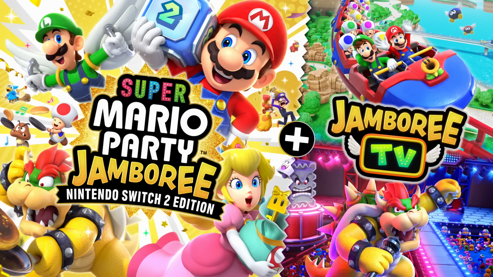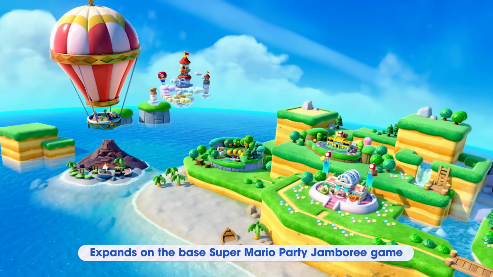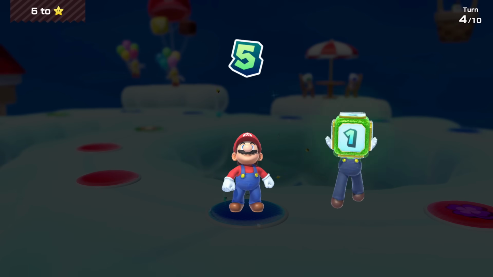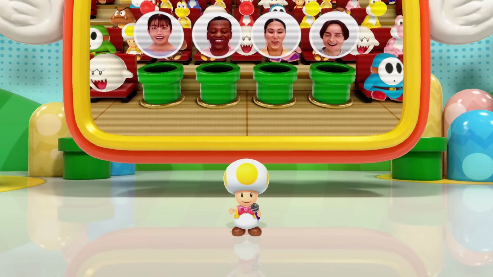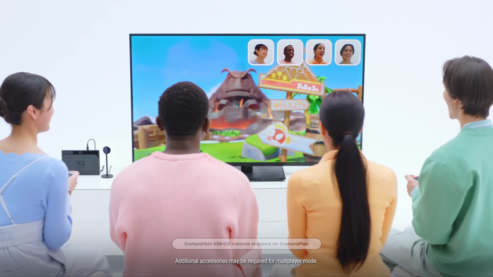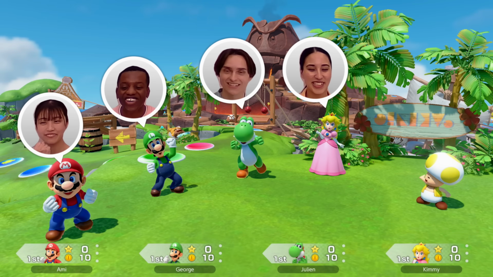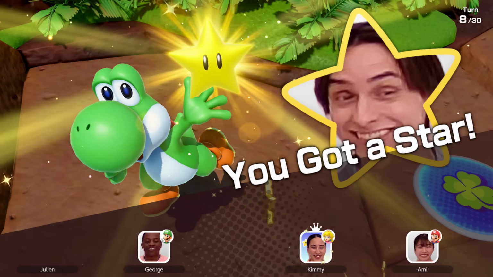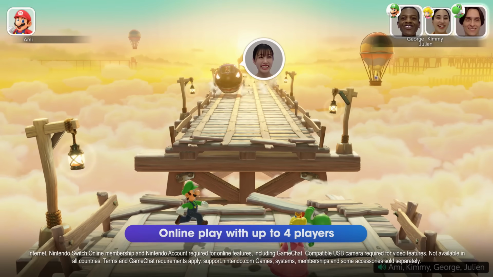The first new rule set is Tag Team Rules. Tag Team Rules is pretty simple. Instead of playing by yourself, you're playing with a partner and you share stars and coins. And you can also share the victory or loss if you win or lose. And there's also a new item being added called Together Dice, where you can basically call your teammate to your location, you roll double dice, and then you move the total amount, and then items, stars, and space effects are doubled, meaning you can get 2 stars on that turn. So it's a really interesting mechanic, and it could really make gameplay spicy.